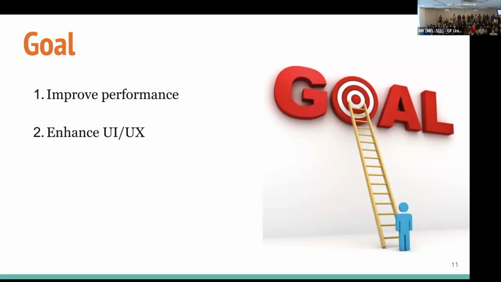Something else that you can do in your migration, and some other goal that you can set, is that you can always enhance the UI and your UX. You might have some ticket in the backlog staying forever, and it's never the high priority to enhance that screen and that UI. But when you're doing the migration, this is the best time to do it because you're touching that part anyway.